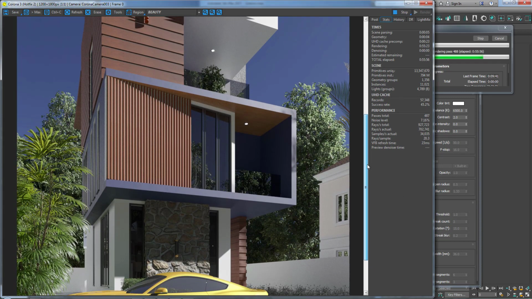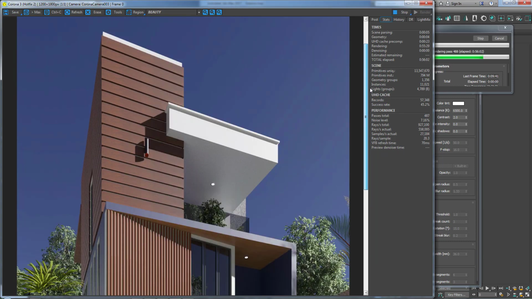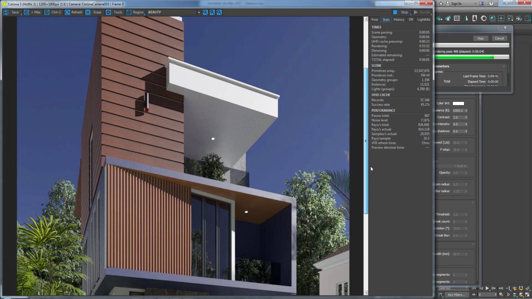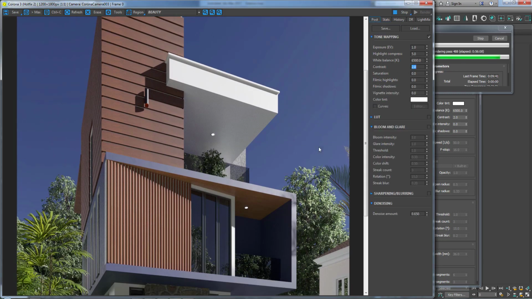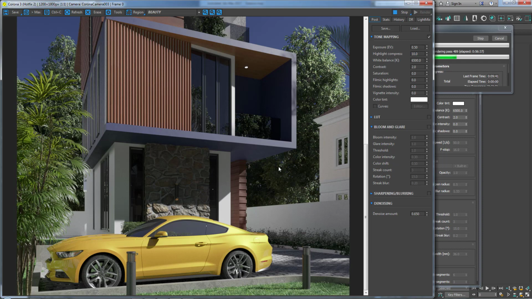So while we are waiting, some of the strength of Corona is actually in the tone mapping. We've been doing a lot on it already. So we can actually come to post production again. And one of the things I'm noticing is that if you look at this area here, it is actually overexposed. So I can come back to the highlight compression. Maybe I should give it like 7 or maybe 10. Maybe I should make this like 0.7 or 0.5.